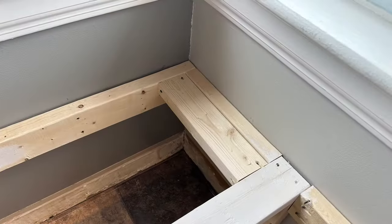Now time to smooth out that wood filler that I put all around the bench to fix those nail holes, and then I'll be ready for staining. And my bench is completed. Now it just needs a nice coat of stain.